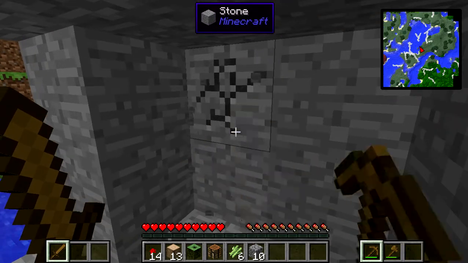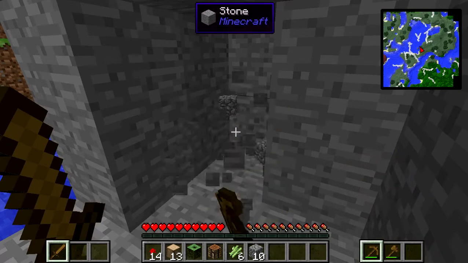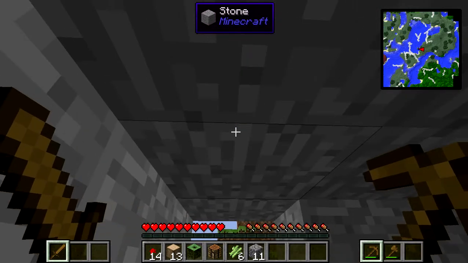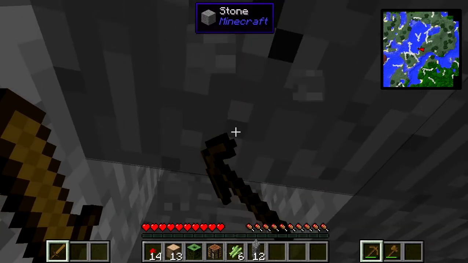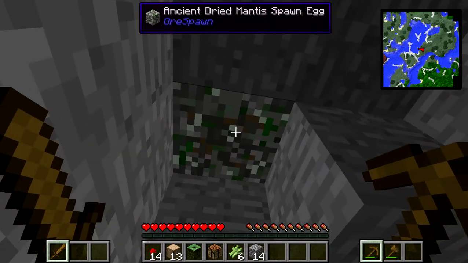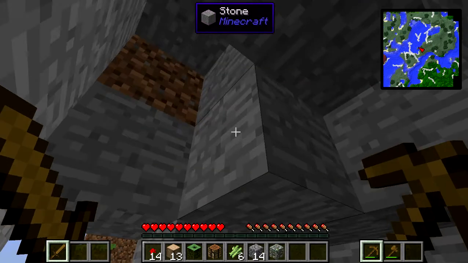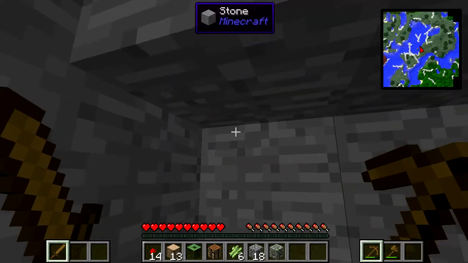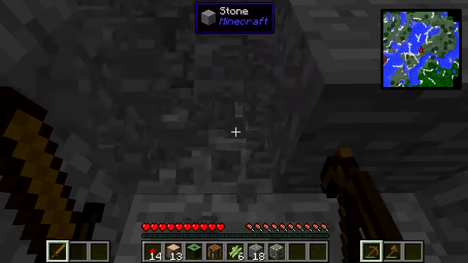Oh, just thinking about it. I've not seen any sheep. Dagnammit. Let's have a bit of headroom, shall we? Yeah, a little bit of headroom. Oh, what's that? What's that? Ancient dried mantis spawn egg. Yeah, go on. Not that I can ever see me wanting to use it yet. Not even close.